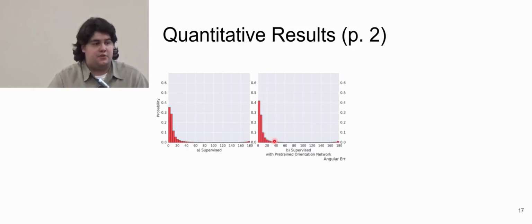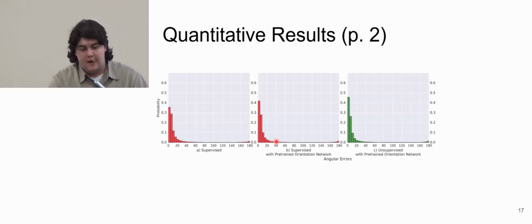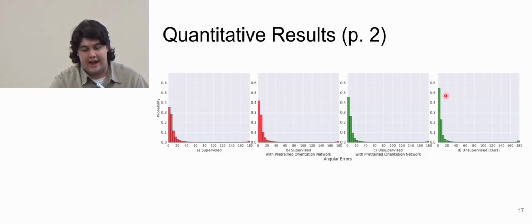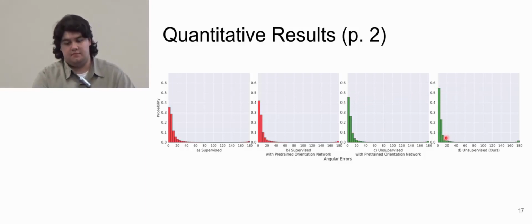It gets slightly better with the orientation part of the network, or the orientation flag. But once we get into the unsupervised method, we can see that it's just growing. This one is above 0.4% over here, and even here, over half of it was very good. So pretty good results, I would say.